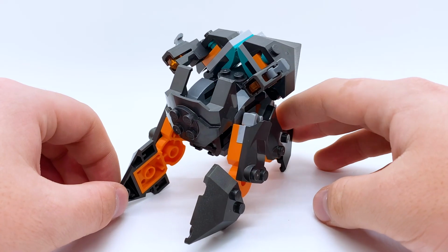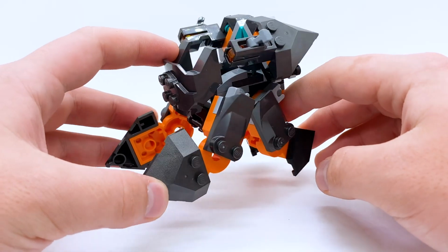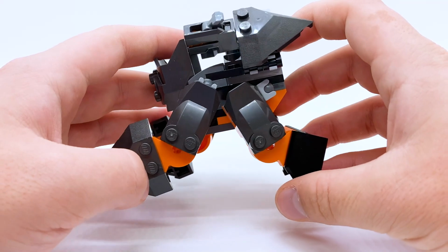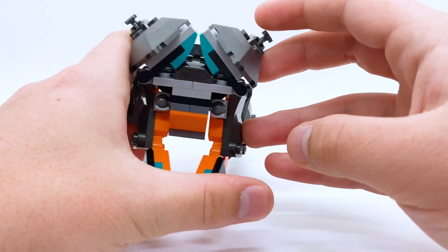So here's the side build in the set. It's this little vehicle for the snakes, and this is a really interesting one. I'm not sure exactly what it's supposed to be. It's like this quadrupedal little mech for them. I initially interpreted this as like a little dog mech. I've had some people suggest that it could be more frog-like with like the way the legs sit. But it's very, very strange looking. It's not what I would have expected.